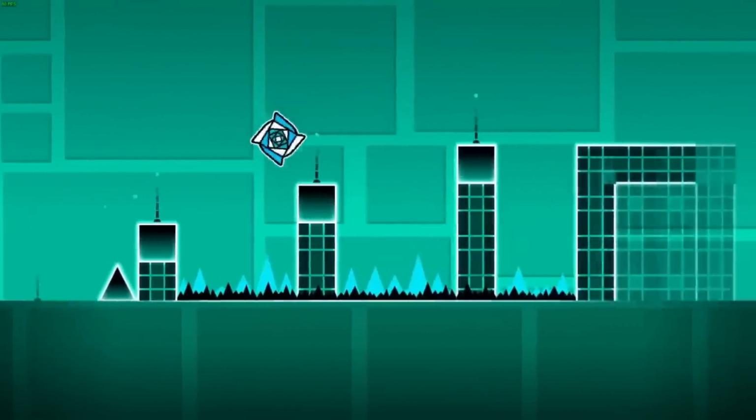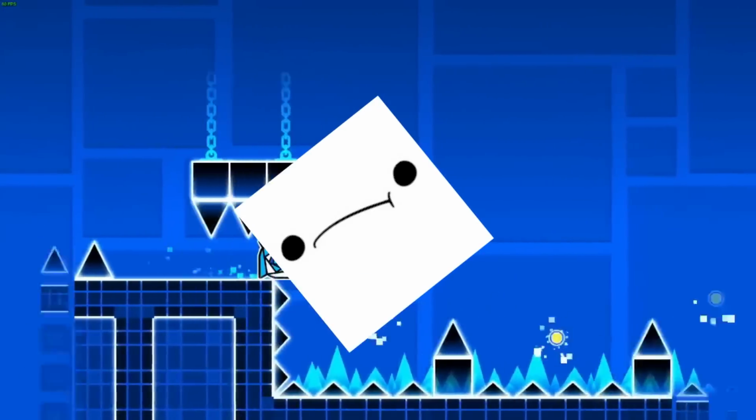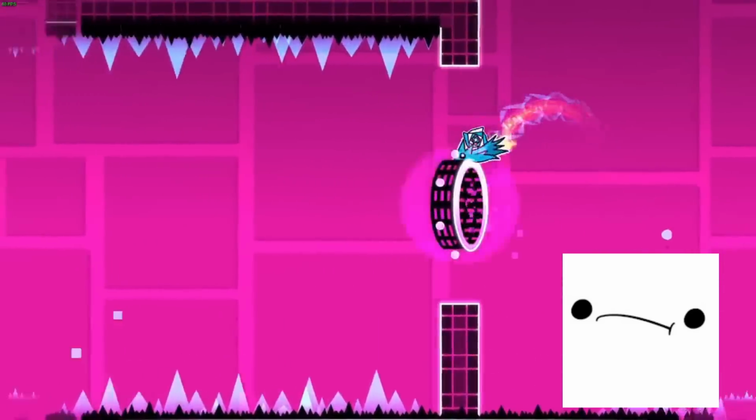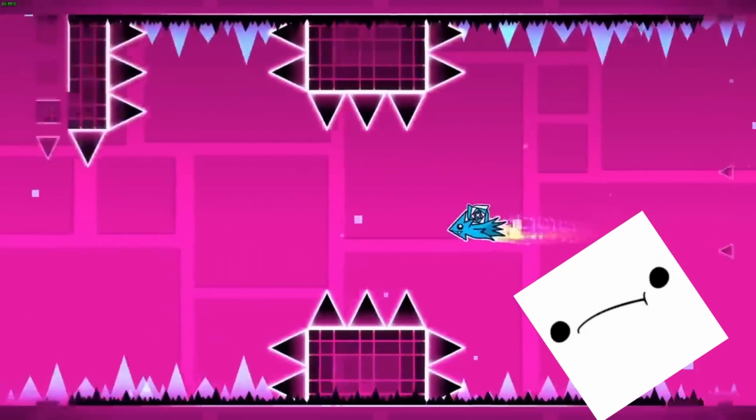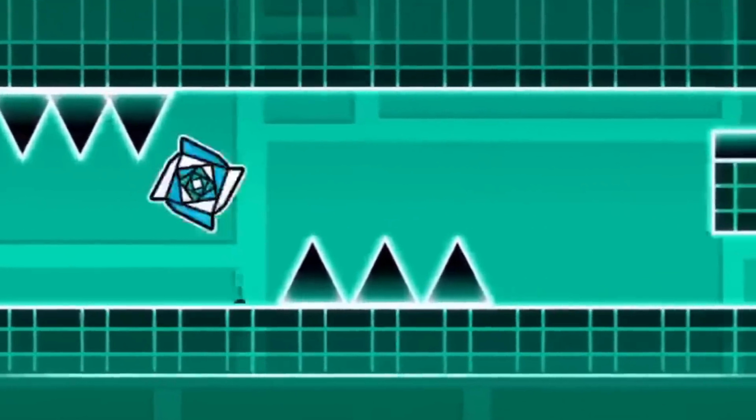It adds almost nothing to the game, especially after 2.2, and it also happens to be the only defining feature of this level. It also does the straight fly coin again, which is just ridiculous, especially at this point in game progression, and the amount of triples in this goddamn level. Just why? Why would you do that?